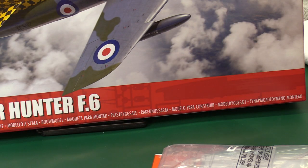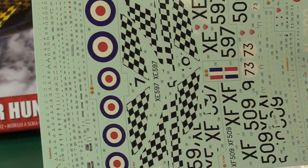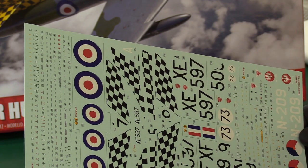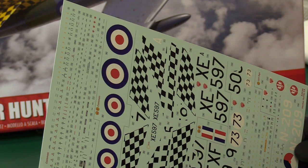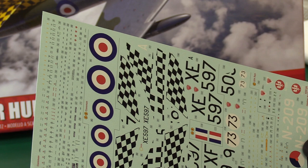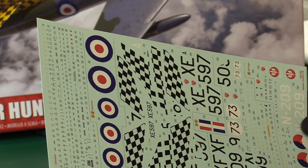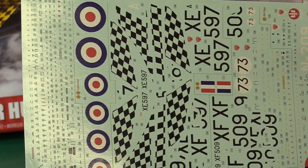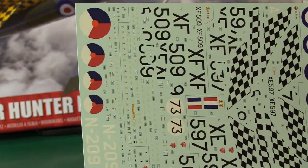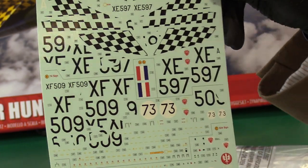Where to begin? We'll start with those decals, as we started talking about decals already. Here they are. Nice checkerboard style, and we've got a decal set here which I'm pretty sure has been printed by Cartograf in Italy. Doesn't actually say that, it normally says printed in Italy, but anyway, you can literally tell at a glance that it's Cartograf because they're always very fine, carrier films very minimal, and they always look absolutely stellar, and they really do look nice actually. Just a bit restricted, that's why I bought some more.